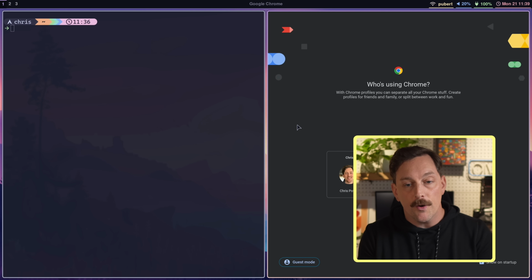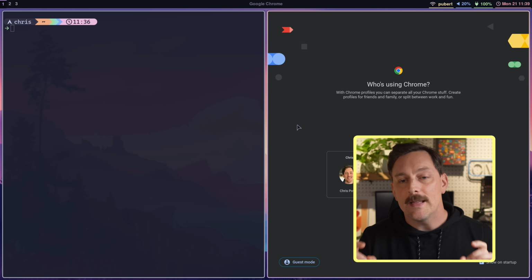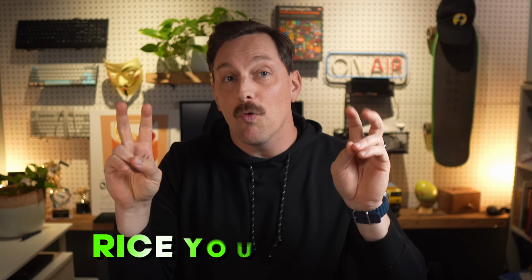Now, overall, a tiling window manager being this minimal is a good thing, I think, right? You should be able to build your configuration around the core concept of just one thing, like a tiling window manager. But there's a problem here. Some people, including myself, like to have things look and act nicely. If I'm using a tiling window manager, I don't want to be hamstrung by a complete lack of aesthetics. I want nice tooling and I want my tooling to look pretty good. Now, to get good tooling and decent aesthetics, which is what you see right here in my Hyprland system, you need to build a configuration and you have to what's called rice your system.